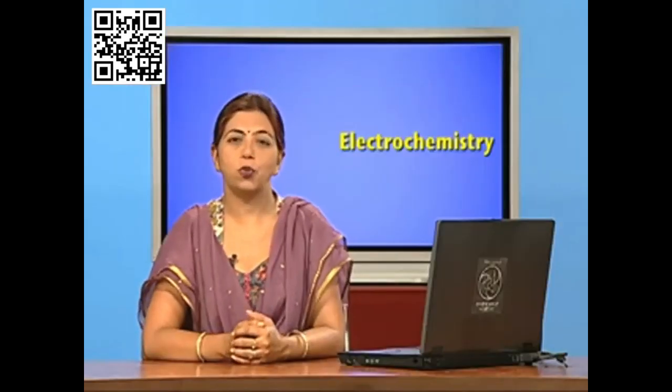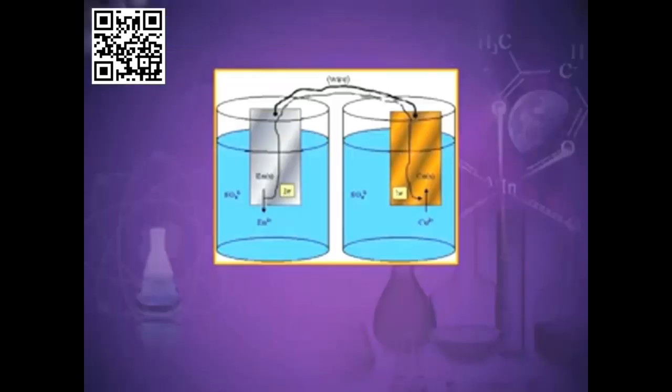From the picture now you can see that the 2 electrodes are connected via insulating wire. In between we can put an ammeter or an electrical bulb. The reading or the deflection in the ammeter or the glowing of the bulb will show that the energy which is produced during the chemical reaction is converting into electrical energy, and that is the electrochemical cell.